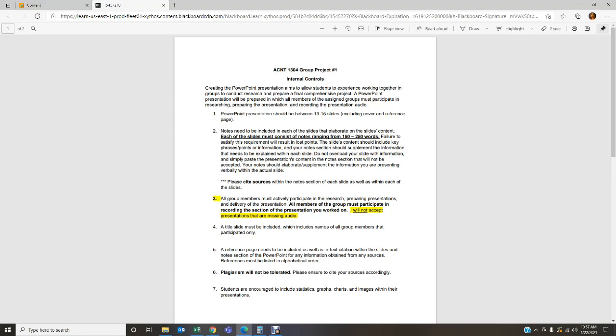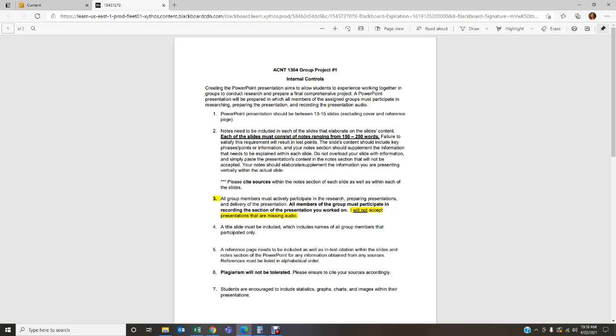In your notes, you have to include notes ranging from 150 to 250 words, and that is what you're going to be speaking in your presentation. Okay, you don't include your notes. This is a major requirement. You will be docked majorly for not having or meeting the criteria. Okay, so it's very important that you keep your slides simple. Maybe include some diagrams, some images that relate to what you're presenting, key ideas, and then verbally you explain it using the information in the notes section.